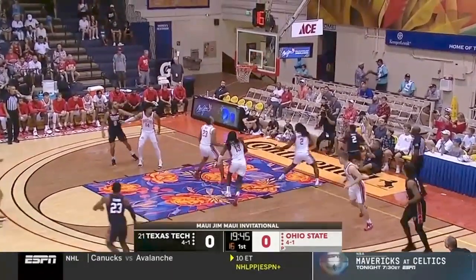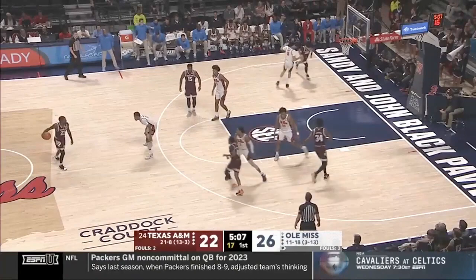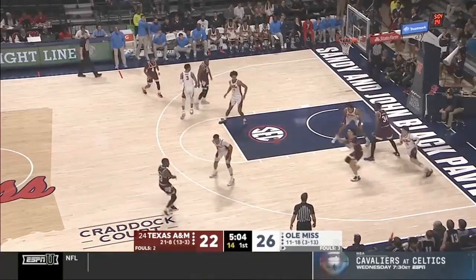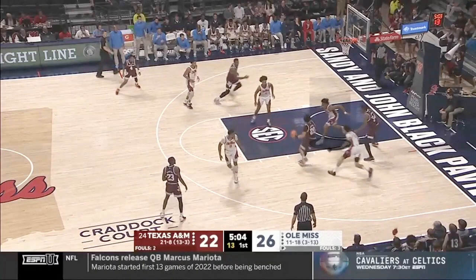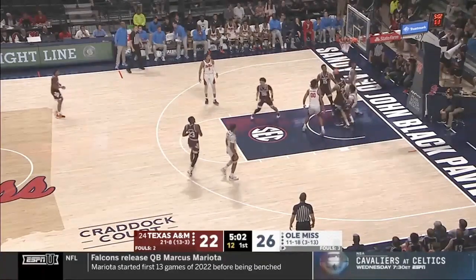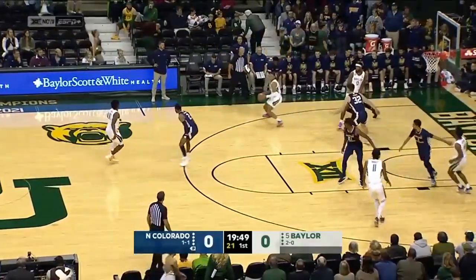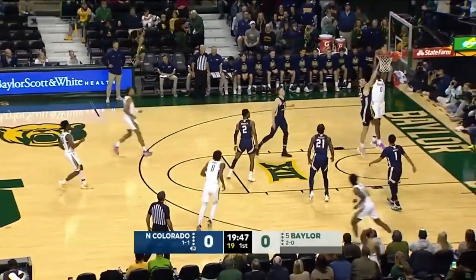So what do we do if the big decides to come over and help? You'll see here that the guard is going to curl off this down screen because he's being chased, and once he catches it, you're going to see this big step up to help. As soon as he does that, find your screener going to the rim. If this is the right read, I would encourage you to throw a bounce pass when you make it because the help defender won't be able to get his hands on it.